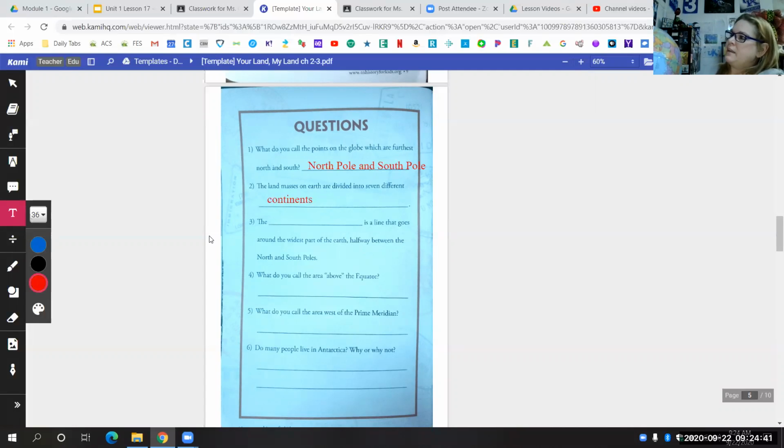What is the area to the west, like where the United States is and North America and South America, to the west of the prime meridian? If it's to the west, it's going to be the Western hemisphere. Good, Western.